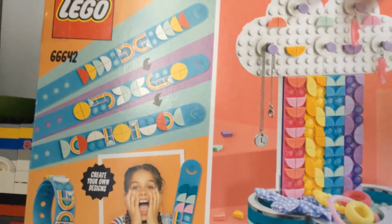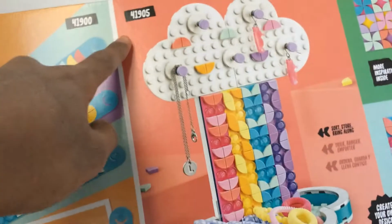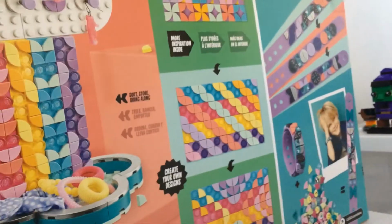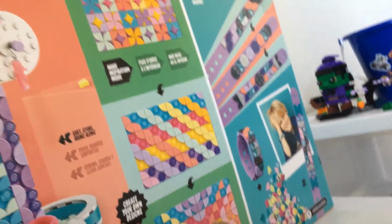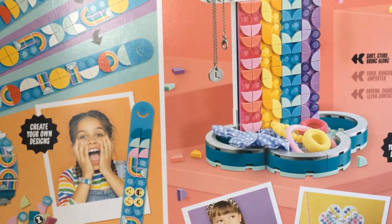Now you get, this is Lego set number 66642. And you get the set of 41190, which is a blue bracelet, a 41905, which is this jewelry stand, and then 41902, which is the purple, lilac bracelet, and 41098, which is the extra Dots series one. I have too much of that now. Can't do anything about that.